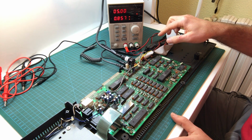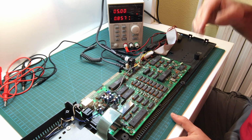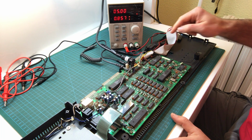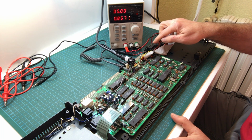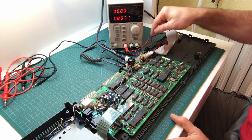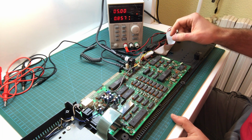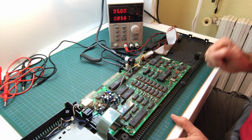The really weird thing is that I turned it on, it did nothing for about a second, and then it started drawing current. It could be a bad switch. This switch is often a cause of problems. Like people say, oh, the computer doesn't work, when it's actually the switch that doesn't work. You turn it on and it doesn't make good contact and it just doesn't draw any current. So you see that, you turn it on and there's no current draw. Let's try that again.